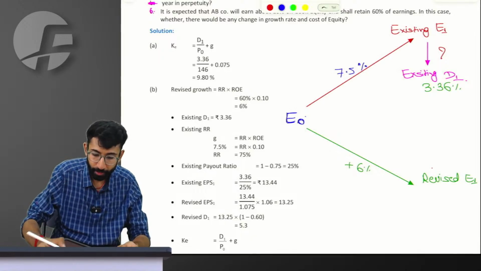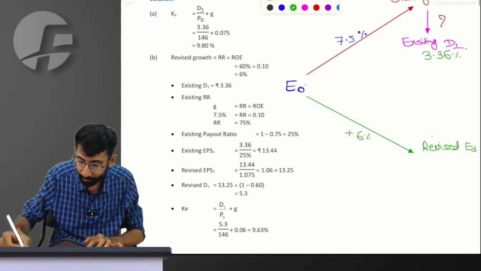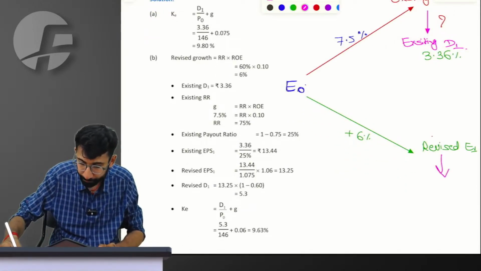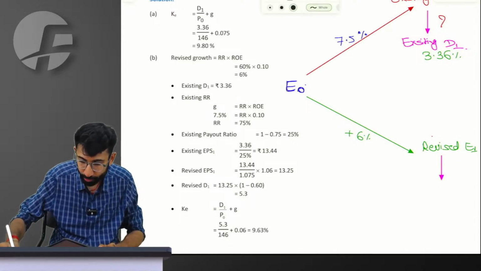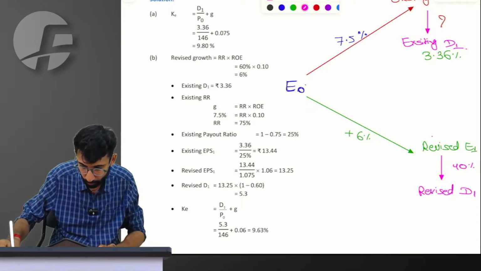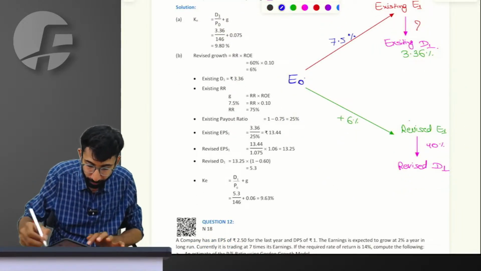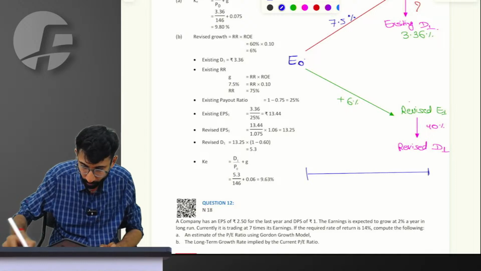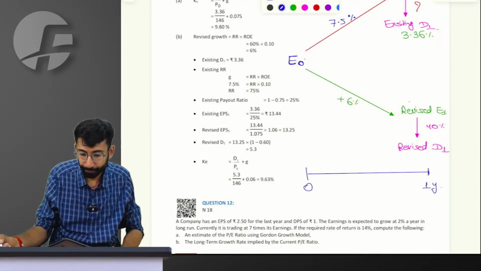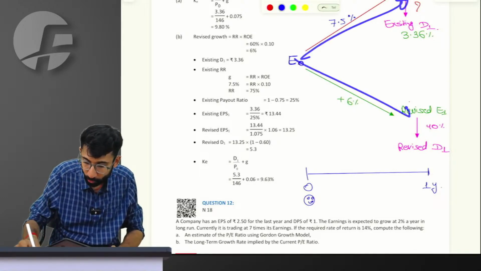was being calculated. But because of certain things changing, my growth rate will change to 6% and even my payout ratio, everyone in the class, will change to 1 minus 60%, 40%. Chalo. Let us simply say 40% will give me revised D1. That is how the flow should be. Could I explain this with complete clarity, where on my timeline it is year 0, it is year 1. Where I stand, I was estimating the future and now I am estimating this future.